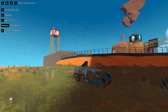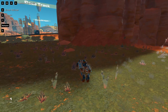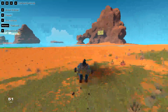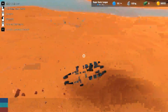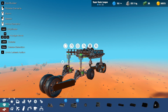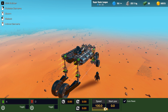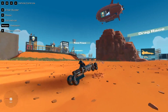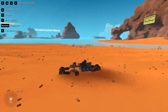Wait, hold on. Okay, no, that makes sense. I think maybe it just needs to happen faster. Maybe that's the issue here. Just select all these. Hopefully I don't mess them up by doing that. Speed. Oh. Why are those front ones not actually doing anything? Oh, because the sensors, duh, the balancing sensors. That's why.